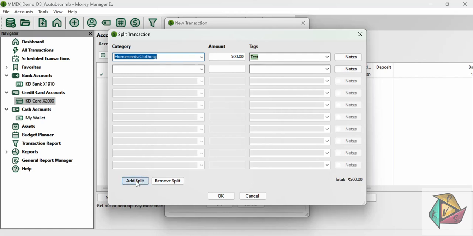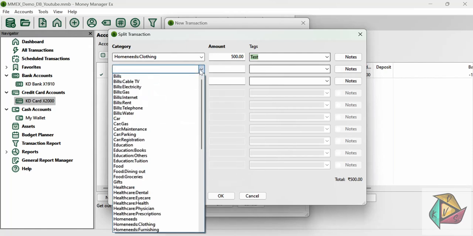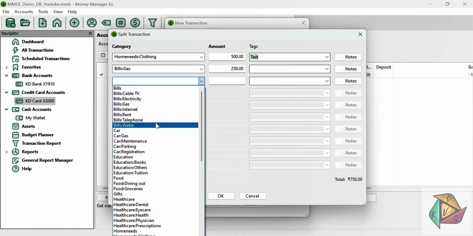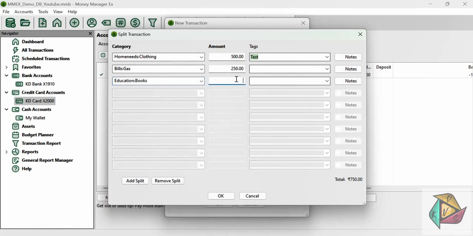And if you want to add anything more, click the add button, and it will add one more blank entry over here, but you need to fill it. So let me say I paid 250, and let me select book as 250 rupees and click OK.